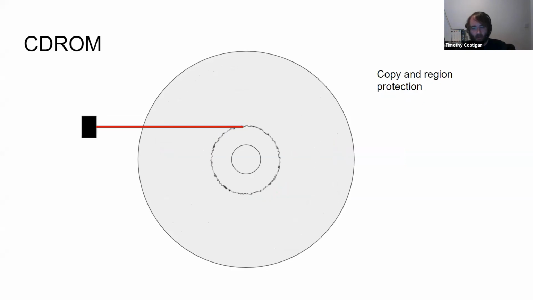Another interesting thing is that Sony integrated into the mastering of the CDs their copy and region protection system. When printing their CDs, they induced a deliberate wobble in the sectors, which all CD drives would correct for and read normally. But unlike normal CD drives, the PlayStation actually read in the variations in that wobble, and it turns out they are ASCII characters encoding the region of the disk.